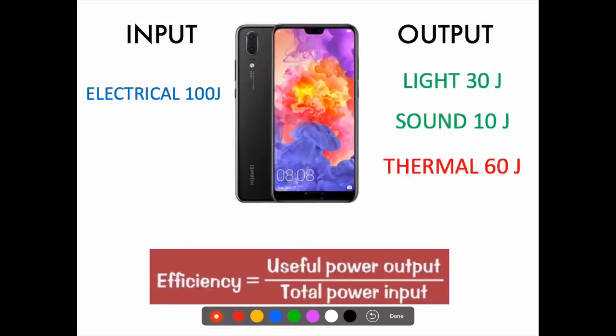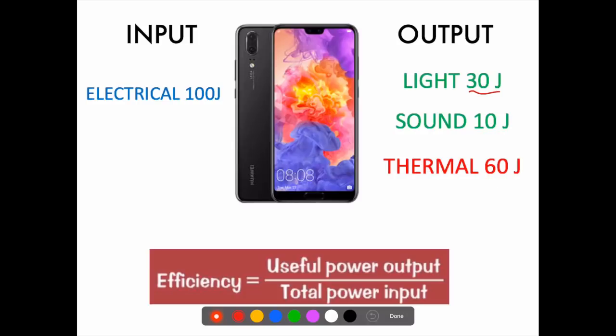Okay, efficiency. So any device, any electrical device, for example, a phone, a laptop, even let's say a crane or any machine that takes in energy, will also give out energy. Now, the way it gives out energy is that it can give it out in useful forms or as waste. So, for example, and of course this will depend on every machine, let's look at this phone. It takes in 100 joules of electrical energy. It gives out 30 joules of light and 10 joules of sound. Also, the rest of it is given out as heat.